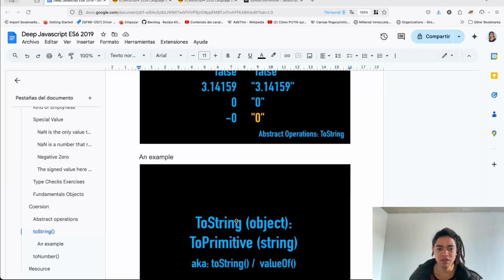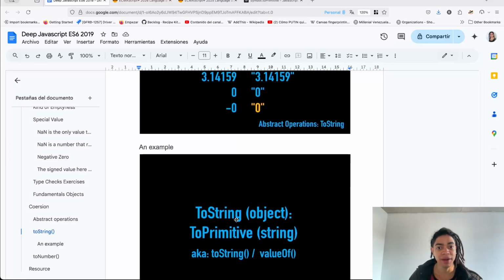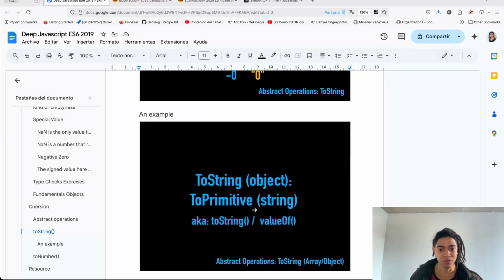But what happens when we want to coerce an object into a string? It's going to call ToPrimitive with a string identifier, aka it's going to run ToPrimitive, toString, and then valueOf.